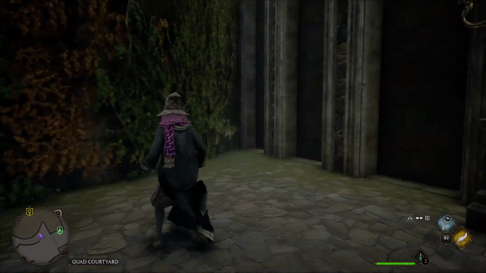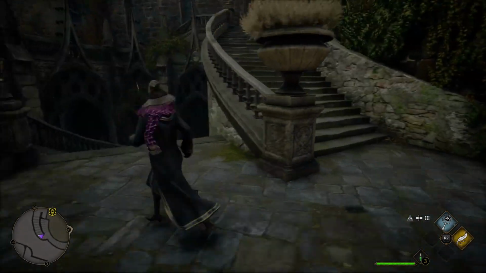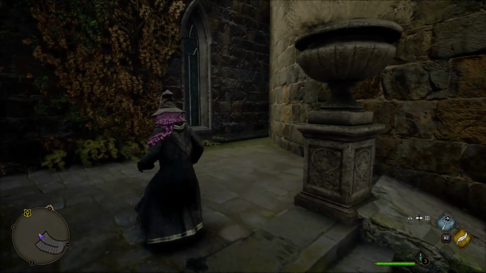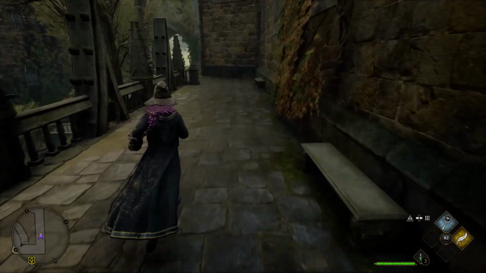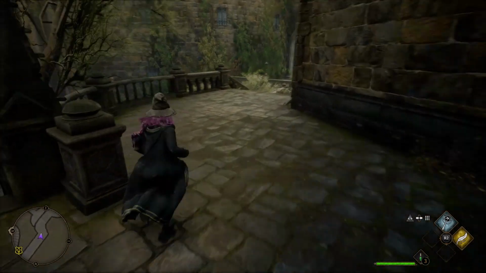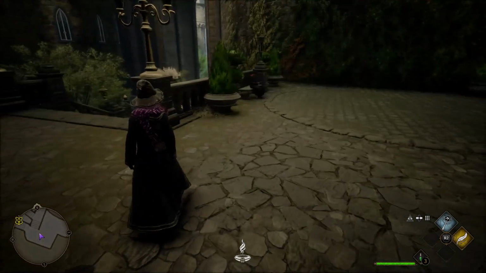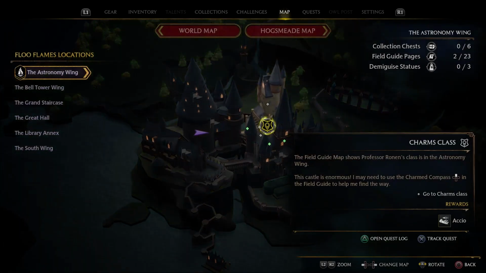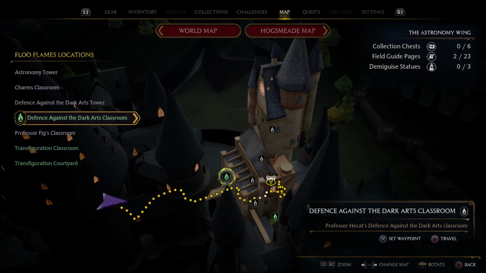Should we make our way to Charms class so we can get a new spell? I'm not sure exactly where it's at, but this direction somewhere. Okay, let's take a look. I want to go here. I can fast travel to this location. I'll be pretty close.